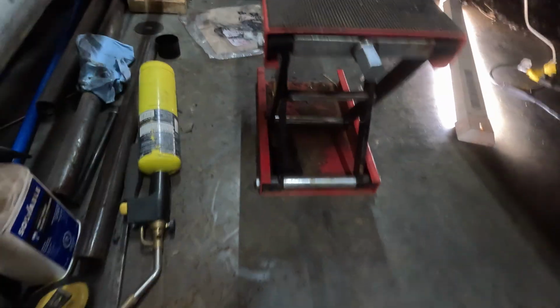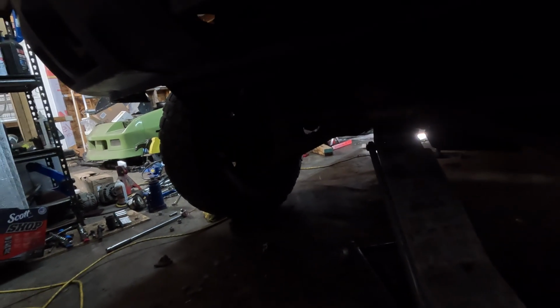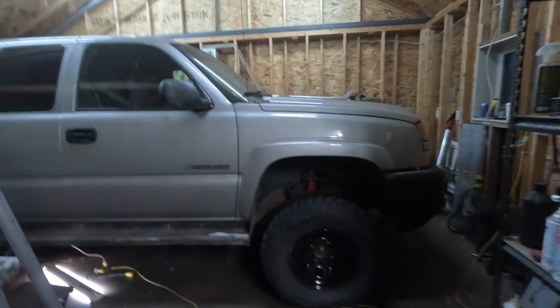take out my little jack. So jack is out, and we're going to come up here to the front, and then we've got to lower it down. Got to take it off my jack stand. Jack stand is free. Lower this down as slow as we can. And now the truck is on the ground, and I can tell from looking at it that it still needs to go up because it's got a bit of a rake on it like this.